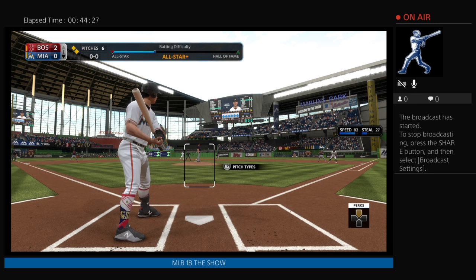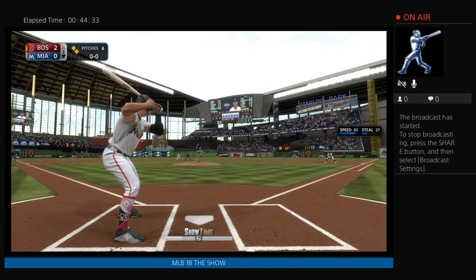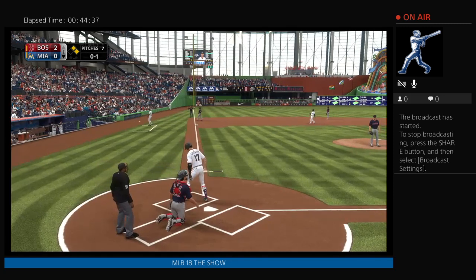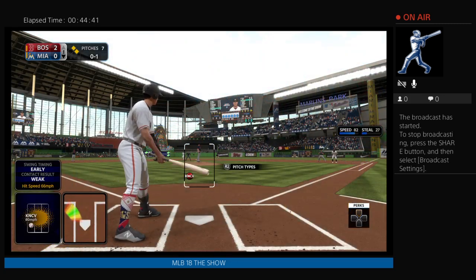Settling in now, Duncan Erickson, and he's looking to make something happen here with 2 on and nobody out. Well, early in the count, expect him to look for a ball to drive. If he gets 2 strikes against him, he'll need to change his plan and focus on moving the runners up. This game is too close to get greedy.